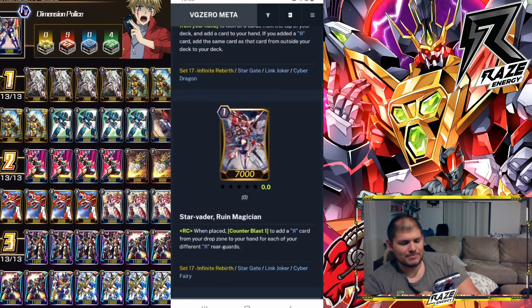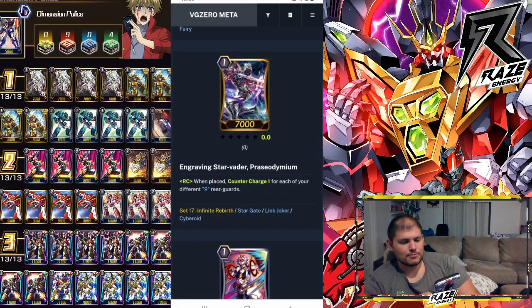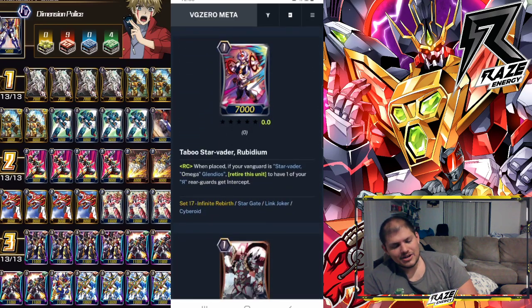Starvator, Ruin Magician, when plays, counterblast 1 to add a reverse card from your drop zone to your hand for each of your different reverse rear guards. Engraving Starvator, Praesiosidium, when plays, countercharge 1 for each of your different reverse rear guards, so make sure you're running 2 different types of reverse units so you can get the best of your countercharge to 2. Taboo Starvator, Rubidium, when placed, if your Vanguard is a Starvator, Omega Glendios, retire this unit to have one of your reverse rear guards get intercept.